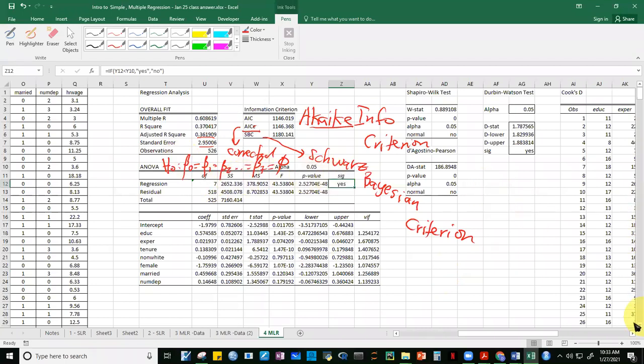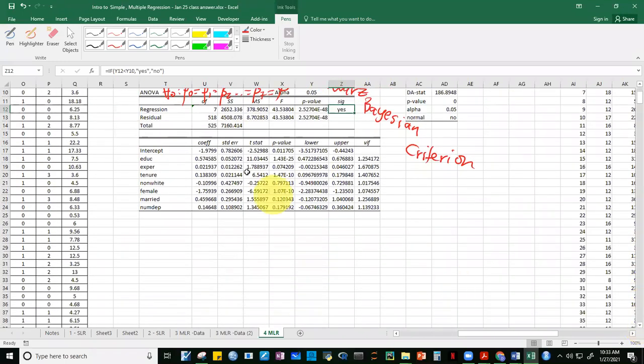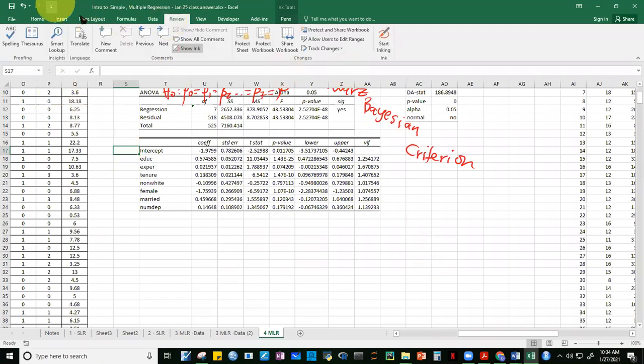Okay, and then we go to the individual t-test of each of the parameters. So ito yung mga values nila, guys. Standard error, t-stat. So ang focus natin itong p-value. Yung p-value, guys. Okay. So ang question, guys, sino dito ang mga insignificant? Remember, ito, guys, may test to. No? Ano yung test dito? Sulat ko ulit.